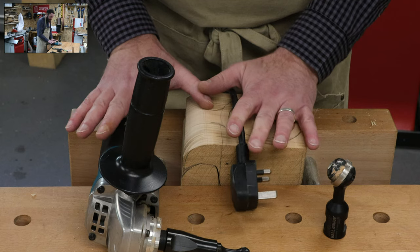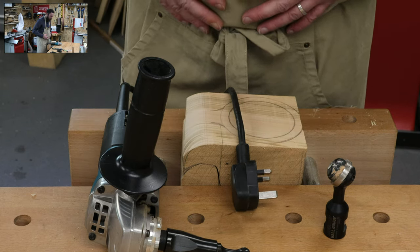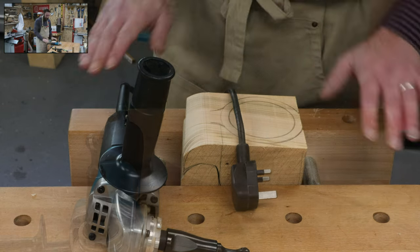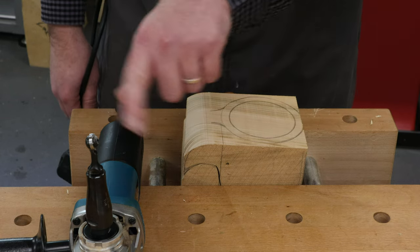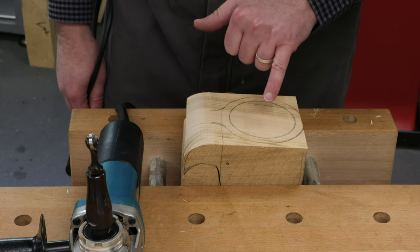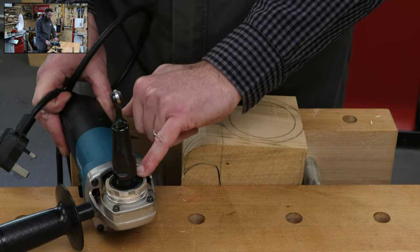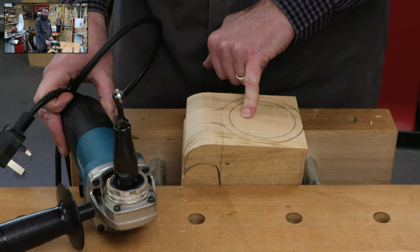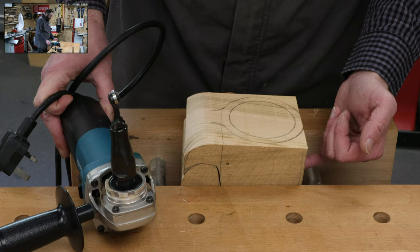So I'm going to leave that isolated whilst I change into a smock, and then away we go. We can start doing some carving. Okay, so I've got my smock on now. No ties at the front here that might get an entanglement issue with our rotary tool. The little mini ball gouge is fitted to the grinder. We're going to hollow this out now, okay? There's a couple of ways you could do this. You could drill down to the depth that you want to go to.